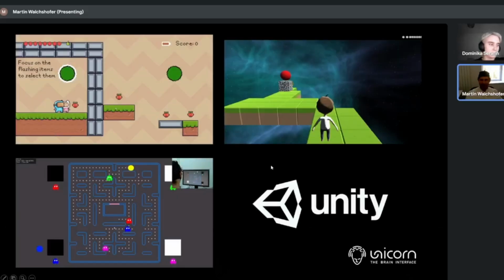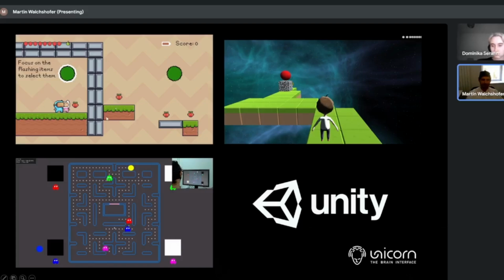And finally, I want to show you one of the games as a video, and later on I'll continue with some live demo for the Unicorn device. So here you can see three different games where we integrated the BCI to control something, like a Pac-Man game where you could stop the enemies by looking at one of these flickering boxes.